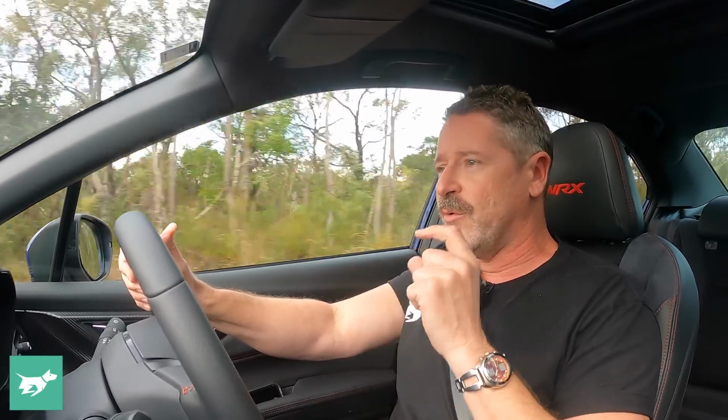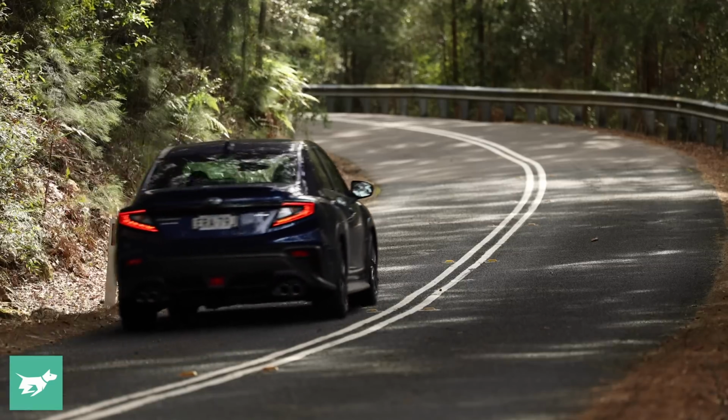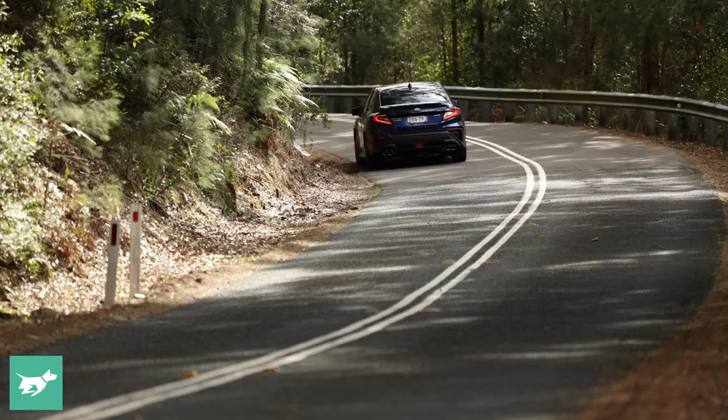They're really tight. There's a lot of bumps in the corners. It can handle it because the body control in this WRX manual, compared to, say, the Sport Wagon, which is really quite soft and lacking a bit in body control, is razor sharp, really tight. But the byproduct of that is that rubbish ride, which the faster you go, the better it gets. But again, it just isn't as polished as it should be.